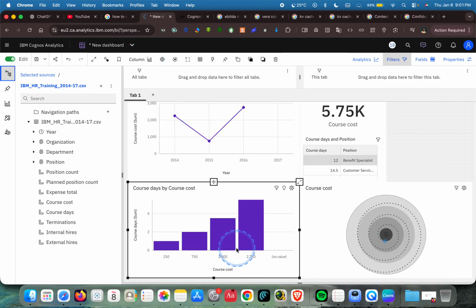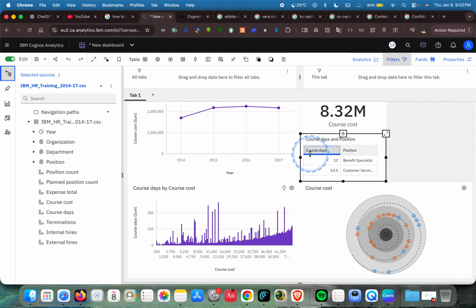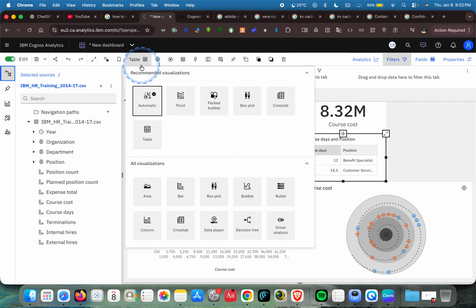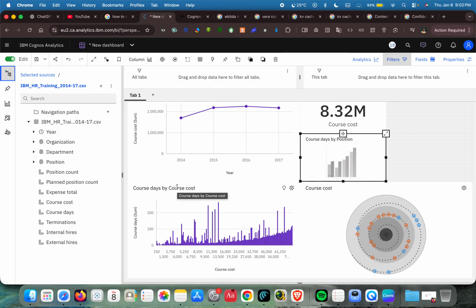We change this: cost days by cost. I think we should undo this. Okay, this is what we want to be, the bar column. Okay, cost days by position.